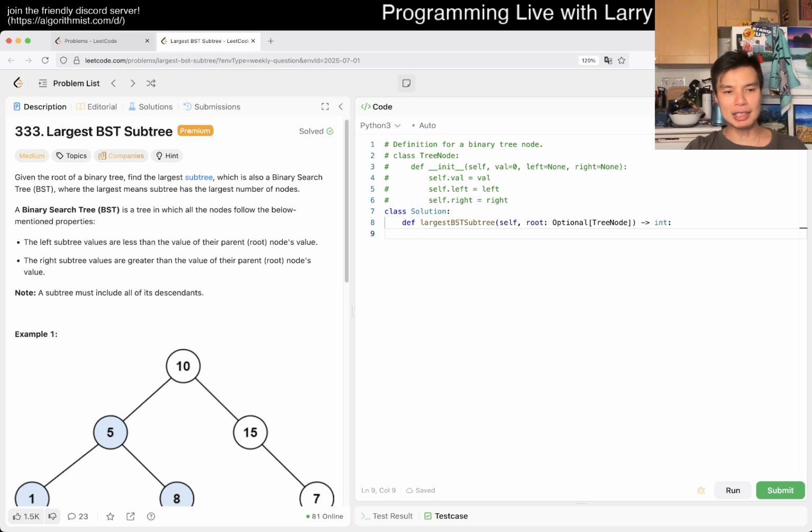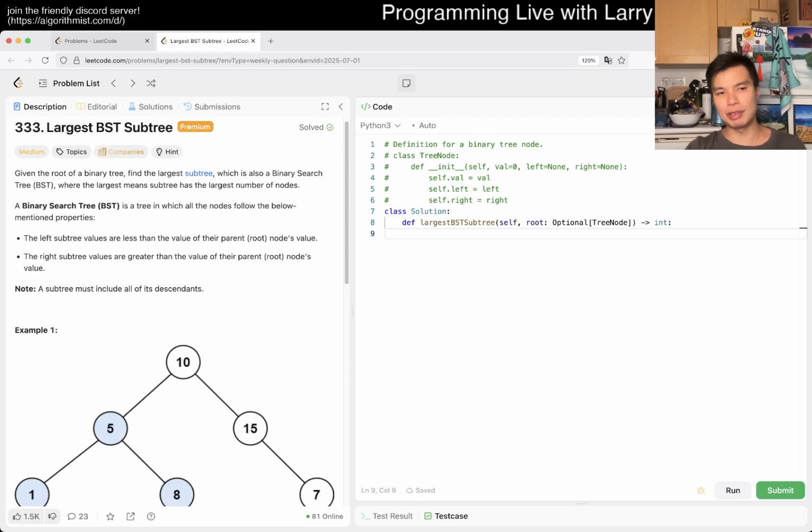Okay, I think this is relatively straightforward because a binary search tree is by itself a recursive definition, right?